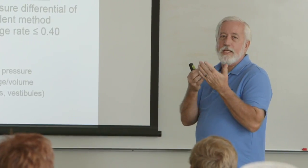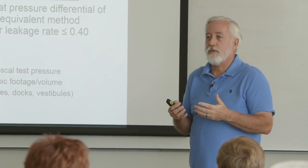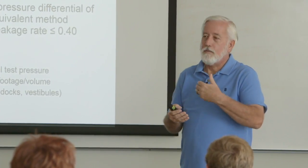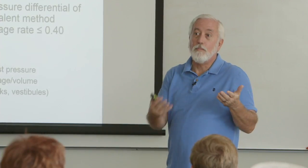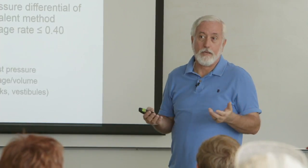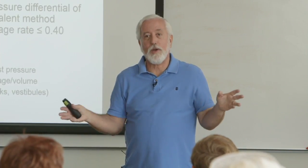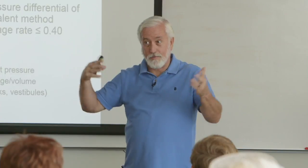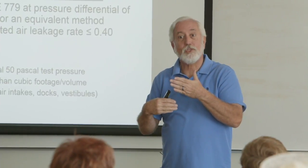But we literally depressurize or pressurize. In almost every case, we depressurize that unit, that dwelling, that apartment, that building. We take it to a reduced pressure or we take it to an elevated pressure, and we measure how much air moving into that space or out of that space is flowing, and from there we determine a leakage rate. If you had a perfectly sealed building where there was zero air leakage and you put a blower door on it and took it up to 50 pascals or 75 pascals, depending on if it's commercial or residential, there would be no air moving through the fan once you got it to pressure because you're not leaking.